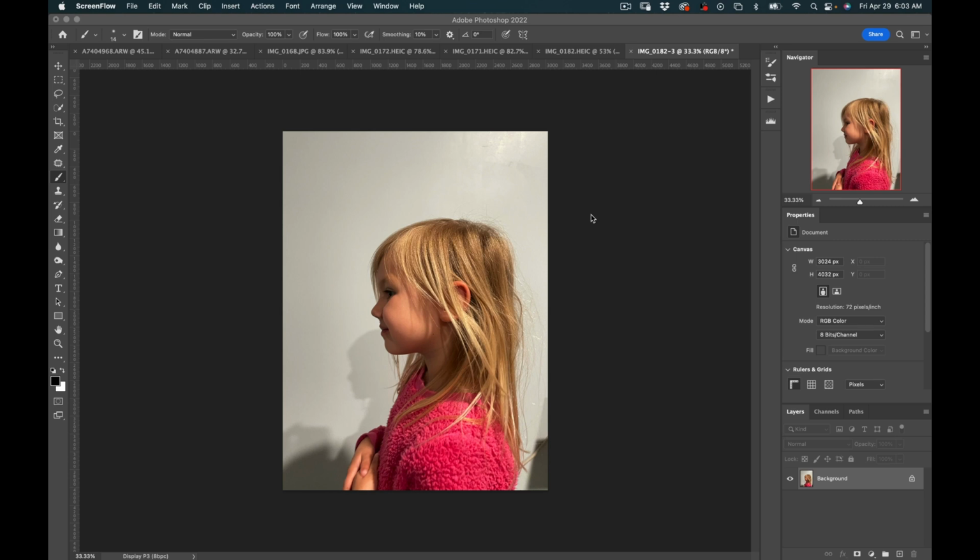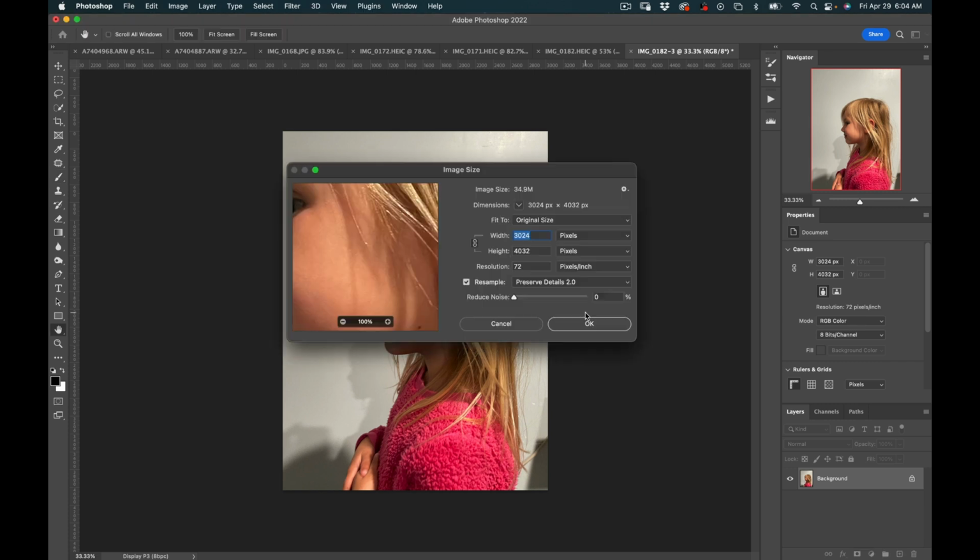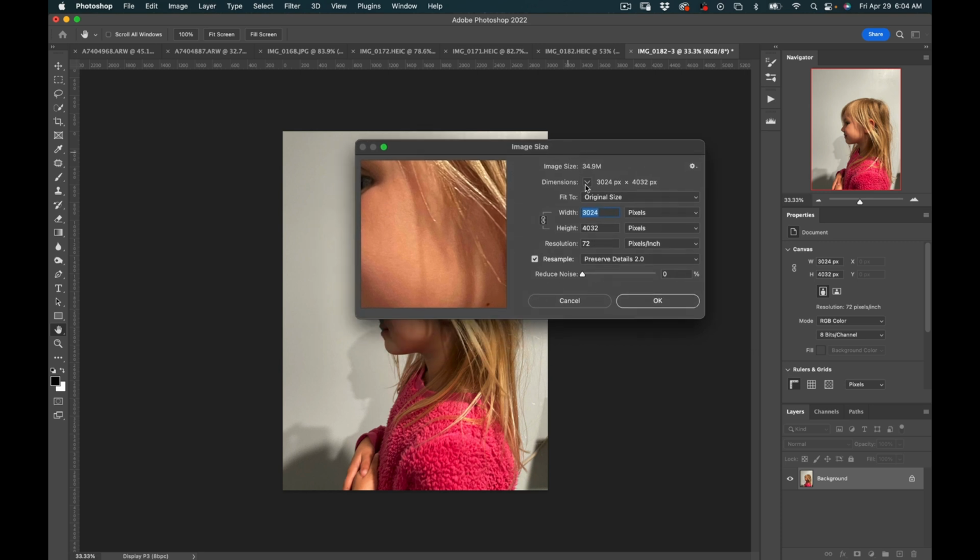All right, so I have Photoshop pulled up here, and I have a photo of my daughter pulled up here. Now this is not the best photo. This is just a photo I snapped with my cell phone. What is important is the resolution. So let's pull up the size here for a minute. You can see that this is a 4K resolution image, 3000 by 4000 pixels. If it's a much lower resolution image, like 600 pixels or something like that, it's gonna get really blocky and it's not gonna look right. So make sure you have a good high resolution image before starting.